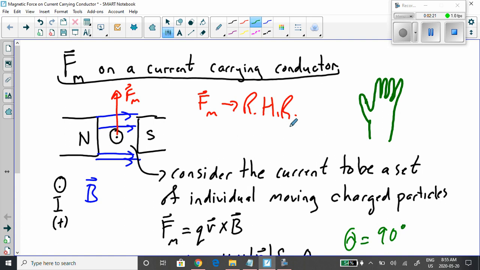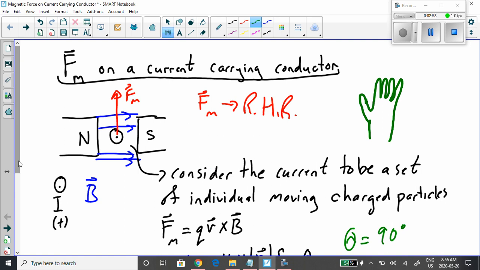Now look, the current is a circle with a dot. See that? That means the current, and this is positive conventional current, not electron flow. We went over this in grade 11. Positive conventional current flows from the positive end of a power supply to the negative end. This positive conventional current is coming out of the page. So your thumb has to be pointing in the direction of the dot, out of the page. And look where your palm is. Your palm is up the page. So that's where your magnetic force would be. So that's how we get the direction out of this right hand rule.